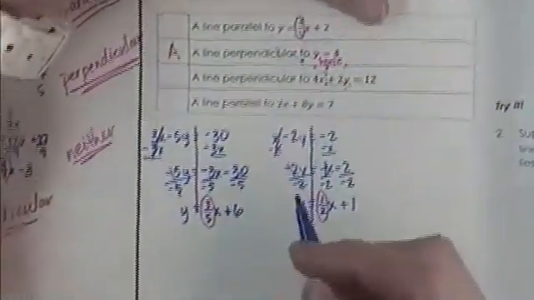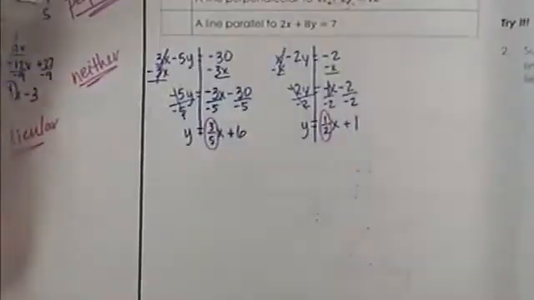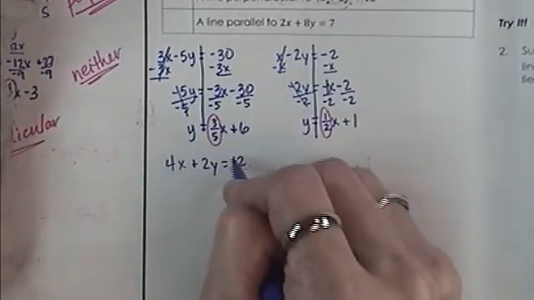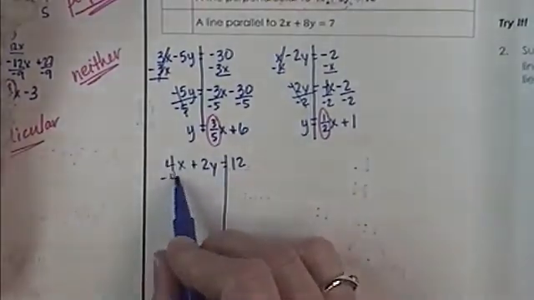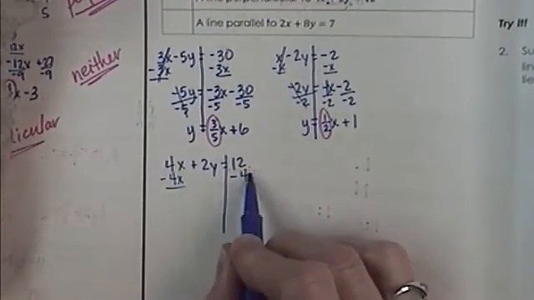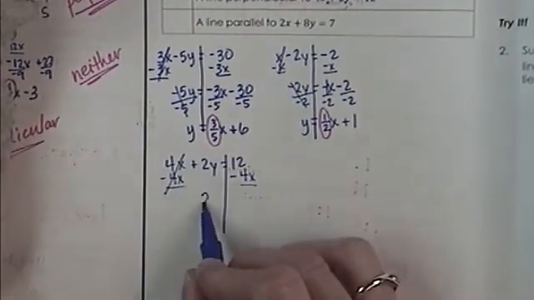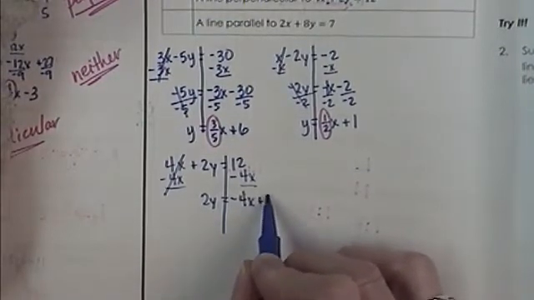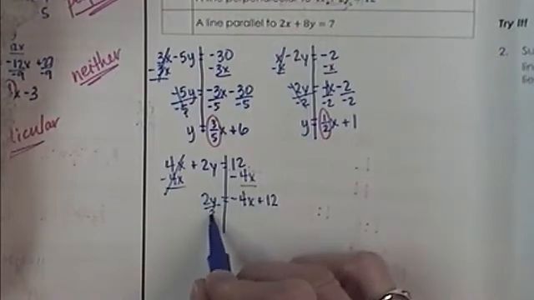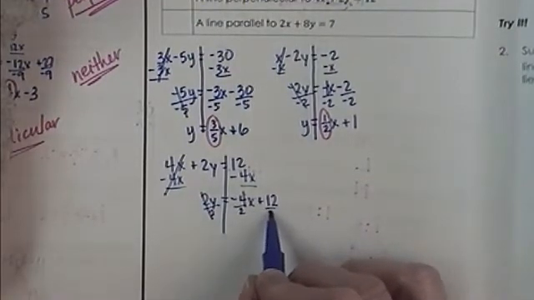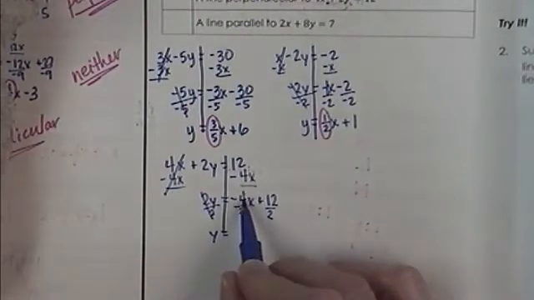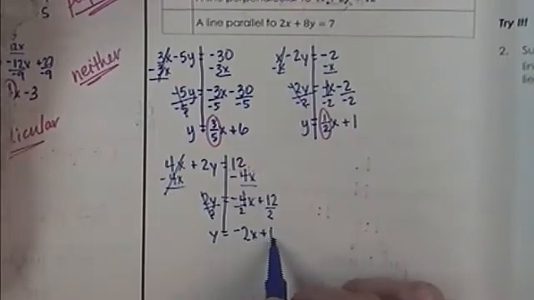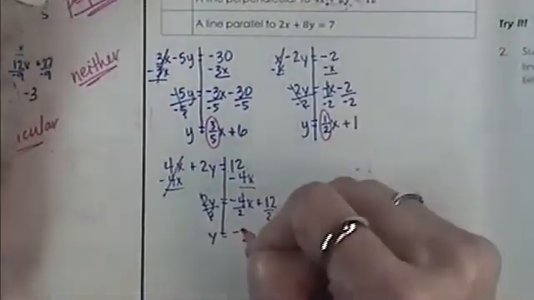Let's do a little farther down. 4x plus 2y equals 12. Okay, subtract 4x. You really should pause the video and try each of these on your own. It'll make sure that you are good enough at changing to slope-intercept form. So each time we do that, think about it. You should just pause the video. And you get y equals -4 divided by 2 is -2x plus 6. All right, so this one has a slope of -2.